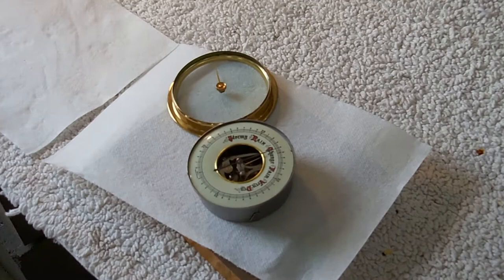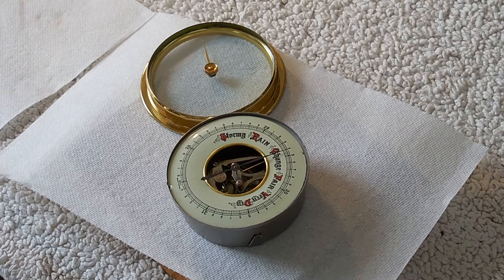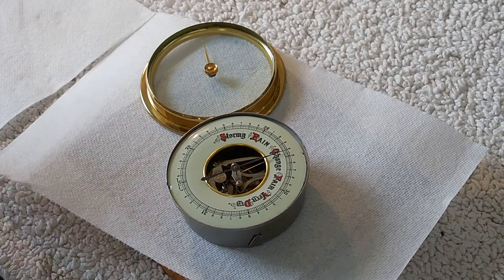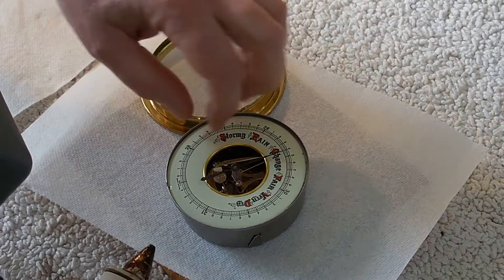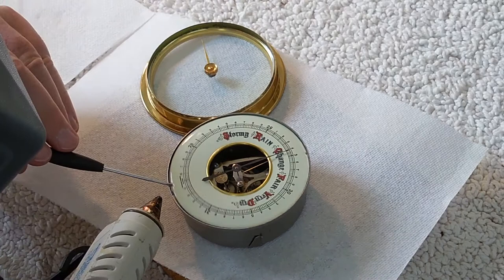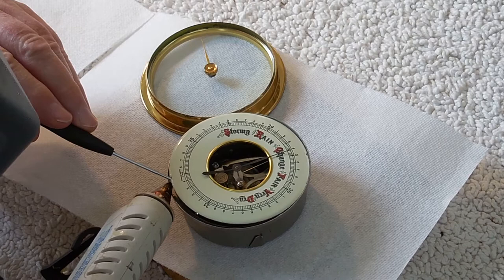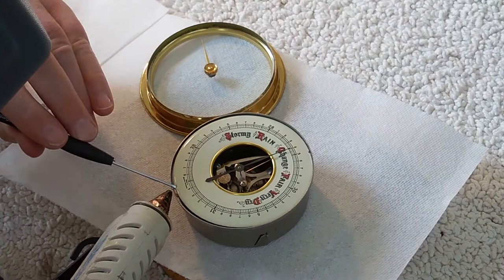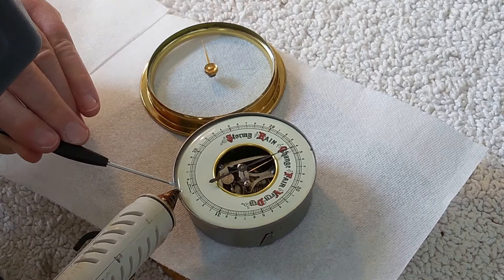So I'm going to put a dot of hot glue to hold it in place. The nice thing about hot glue is that it's fairly soft and won't hurt anything. I use low temperature stuff so it's not going to crack the porcelain dial. I'm just going to put a dot of it right where the index should be - you can see a dimple at six o'clock where I'm pointing my screwdriver. The little tang at the bottom of the container is still loose - it's supposed to locate the mechanism inside a decorative wood ring, and you don't tighten those screws until the mechanism is inserted into the wood part.